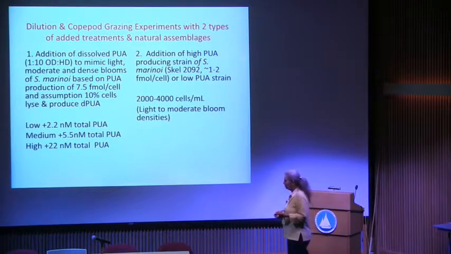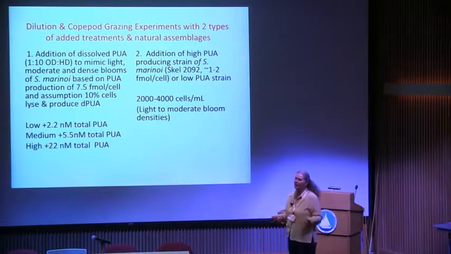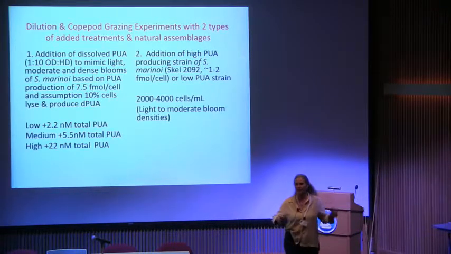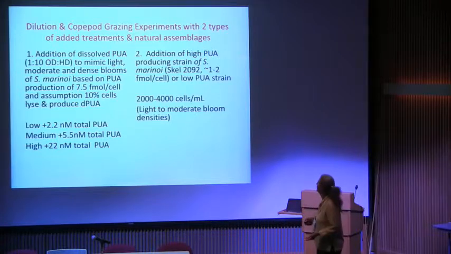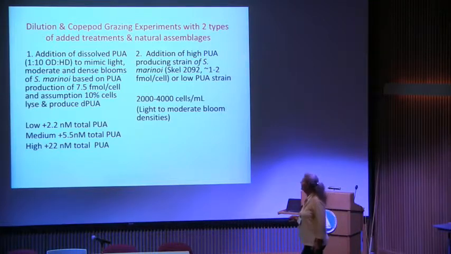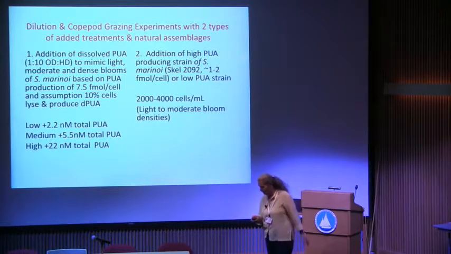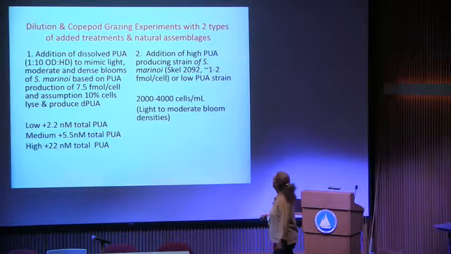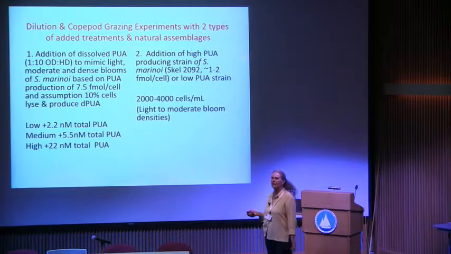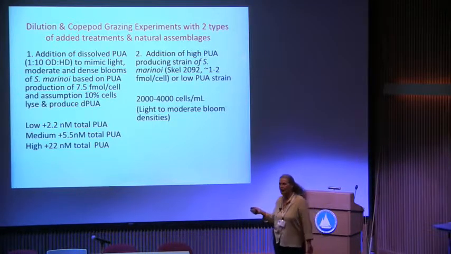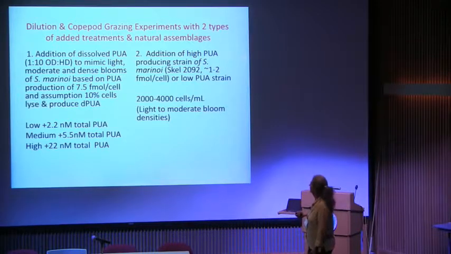And we did this with natural assemblages at 5 experiments over the last 2 years, 3 of them in the estuary and 2 of them on the coastal Atlantic. And the design of these experiments is a little confusing. I'll try to go through it. But one treatment that we did besides the control was addition of dissolved PUA in the 1:10 ratio of the OD to HD.